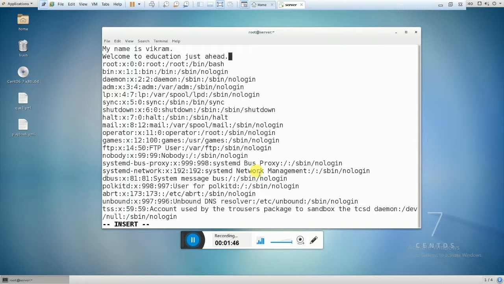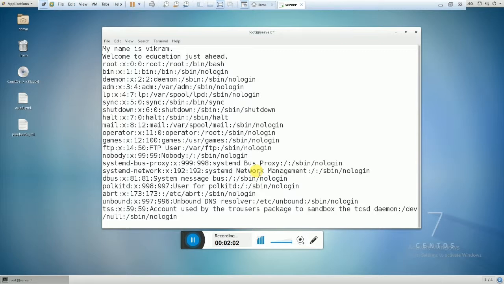So there are two keys to go to insert mode, that is i and a. Without going to insert mode, you will not be able to type anything in the file, right?